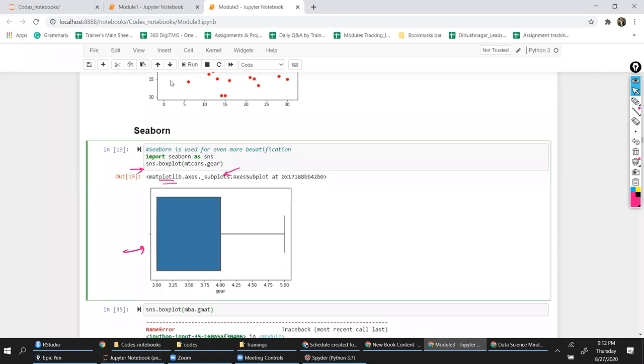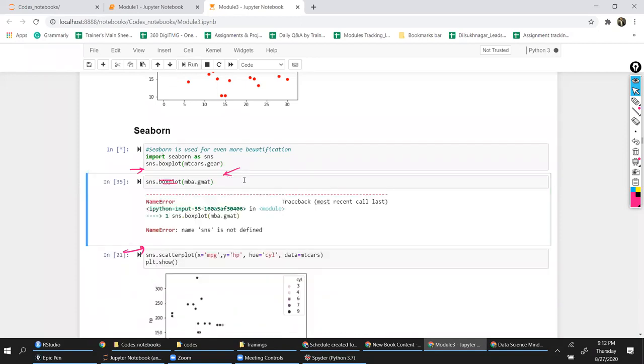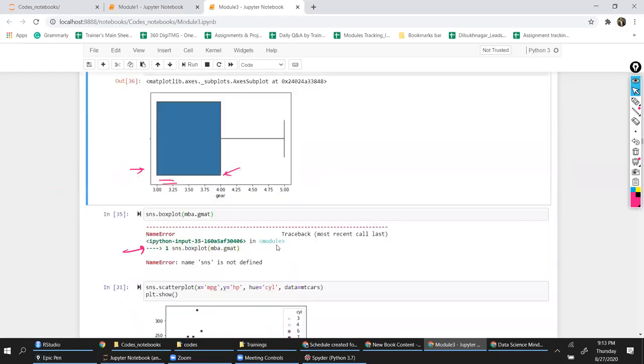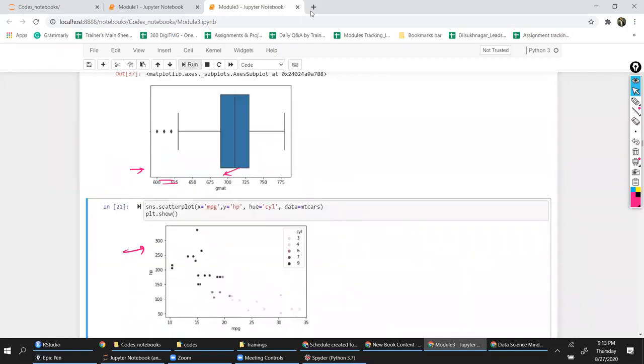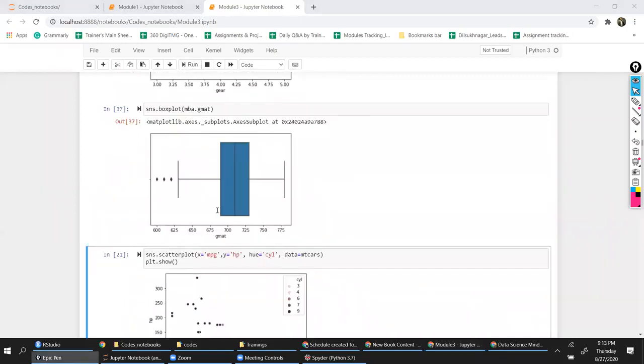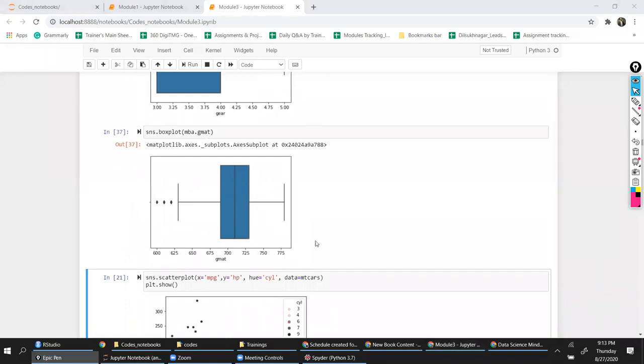SNS is not defined. Oh, it's not imported. Sorry, my mistake. It's still executing. Yeah, executed. Similarly, I'm now doing sns.boxplot, MBA.GMAT. So you can see the difference between the two visualizations. SNS is an enhanced visualization library.